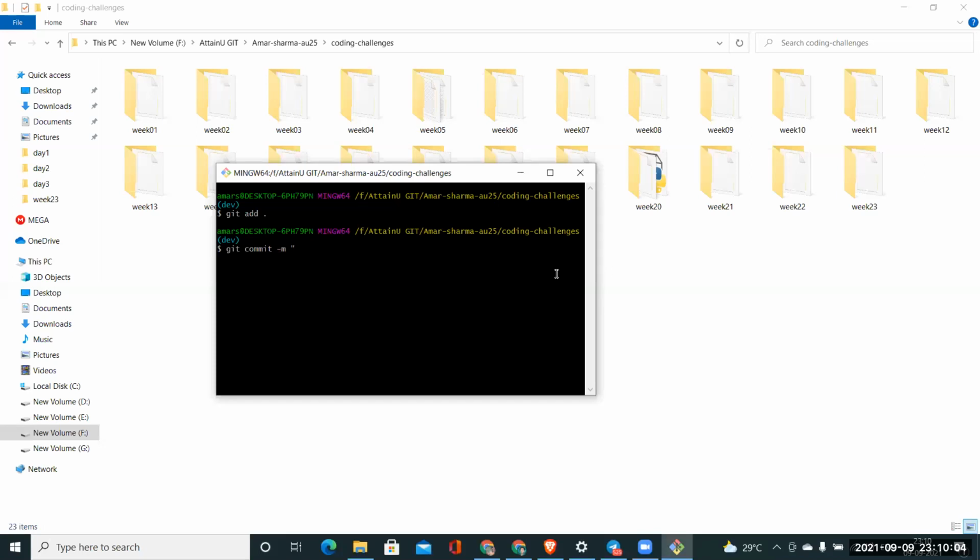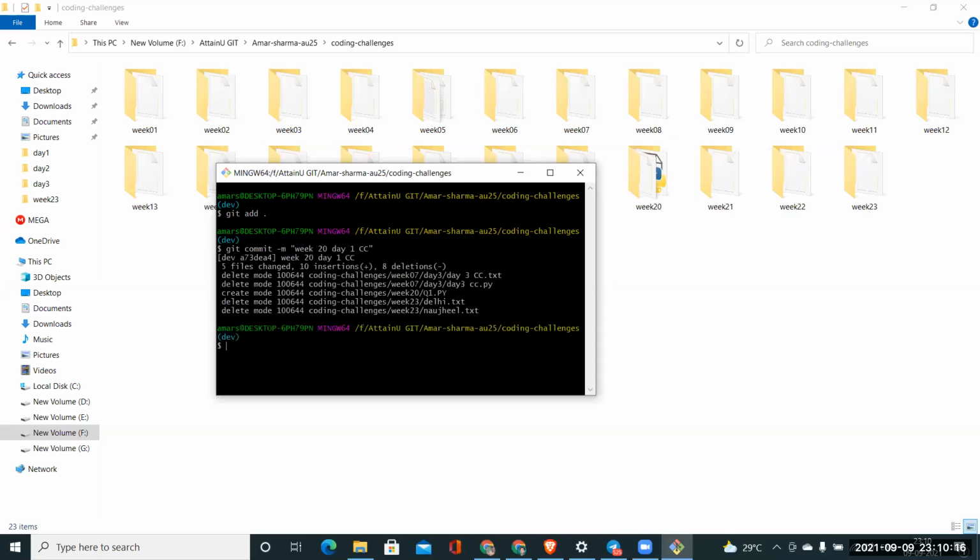So I just write a message. You can write according to your own. Okay, so I will enter. See that these files are copied and created inside it. Now what I will do, I have to do git push.